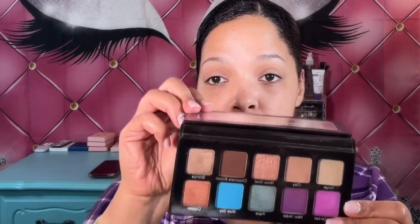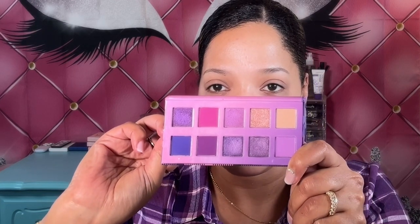All right, so we're gonna be working with a couple eyeshadow palettes today. I figured why not, because I'm doing the purple look. So nothing better than using Violet Voss. I do have the Violet Voss 2 palette, so this is what I'll be using for my neutral colors here. And then I do have the Violet Voss Sweet Violet palette as well, and these are the colors that we'll be using today. It'd be a fun look with the purple and just see what we can create.